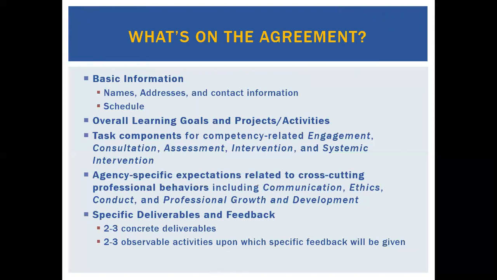But the parts of the agreement that are basic include information: your names, addresses, contact information, and the student learning schedule, keeping in mind that students in the first year are only available Wednesdays and Thursdays, and that the normative days for second year students are Wednesdays, Thursdays, and Fridays. At the beginning of the learning agreement, you also fill out what the student's overall learning goals are for the placement.